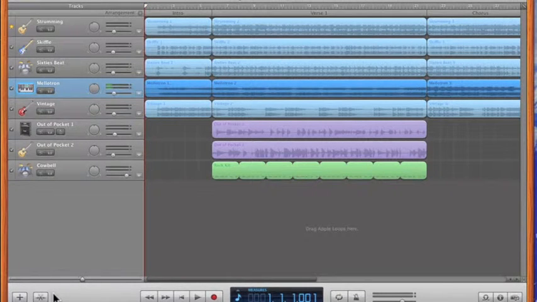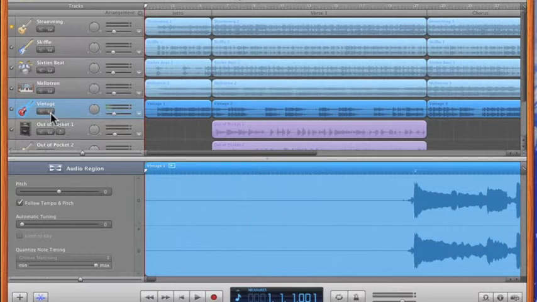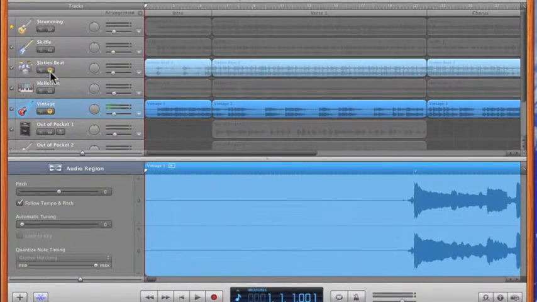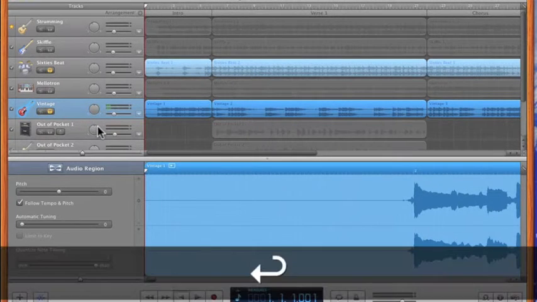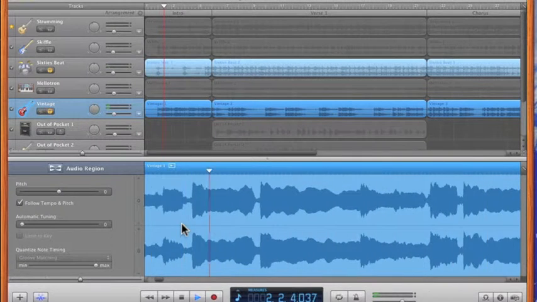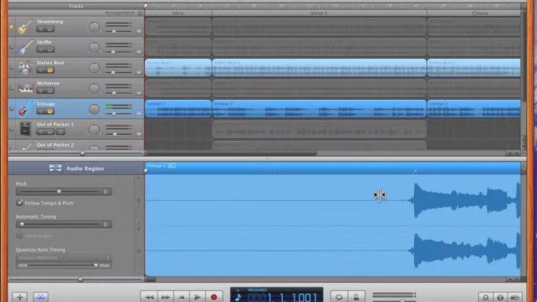Now I'm going to open the editor window again to demonstrate something called FlexTime. I want to get that vintage guitar sound back again. I'm going to go ahead and solo that so that we'll be able to hear it. And I'm going to add to that the drum so we can tell where the rhythm is. I'm going to solo that as well so you can hear when it plays. You'll be able to hear only the drums and the lead instrument.